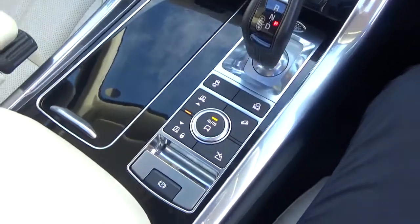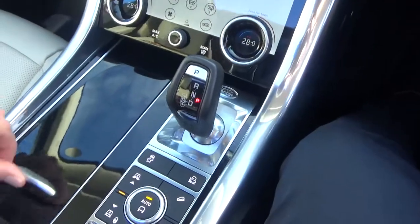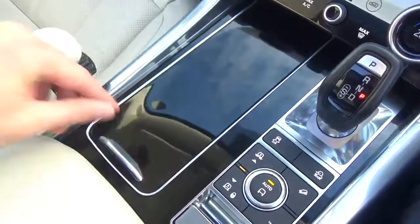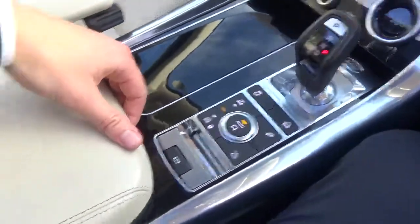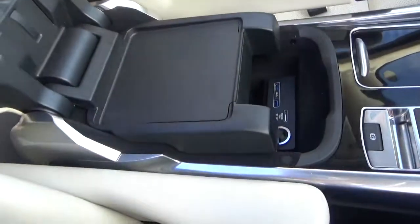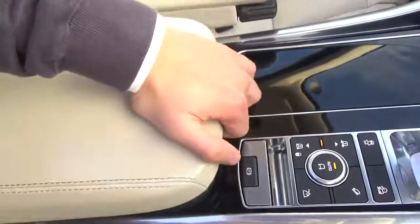Looking at the centre panel, all your rear suspension controls are just there. You've got your parking brake, your silky smooth automatic transmission, dual cup holders. If you look at all the trim — the gloss black trim — that's in fantastic order, not been scratched up with watches or rings. The centre armrest is in really nice order, and within there you've got quite a bit of storage, including your micro SD and SIM card input, two USBs, and a lot of storage down there as well.